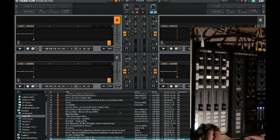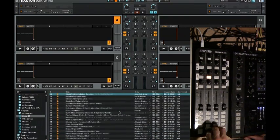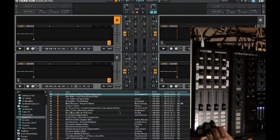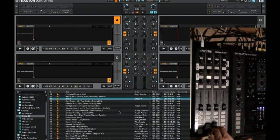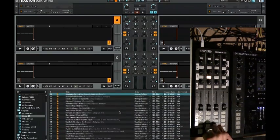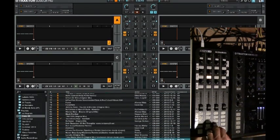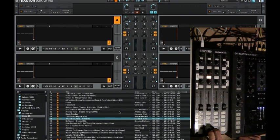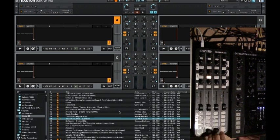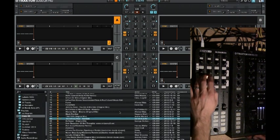This encoder in the bottom right corner moves up and down your playlist. This button next to it is your shift or your modifier button. If you hold shift and you turn this encoder, you'll go up and down the different playlists. If you just move it, you'll go up and down the songs inside of your playlist. So let's load a deck to deck A. This is your select deck button. The center 2 channels of the Allen and Heath are A and B, and the outer ones are C and D.